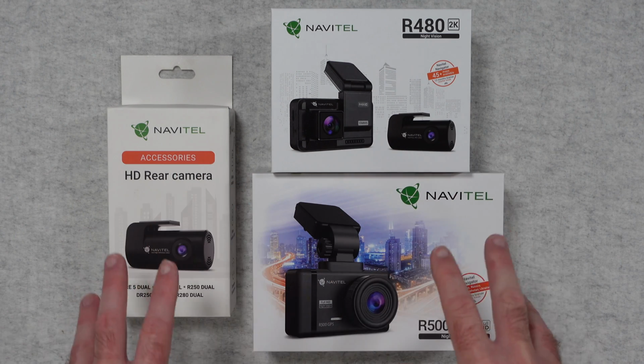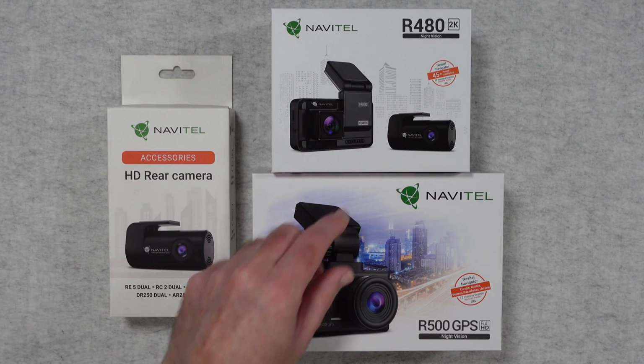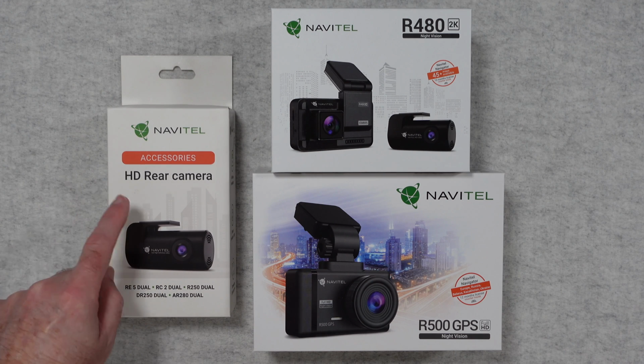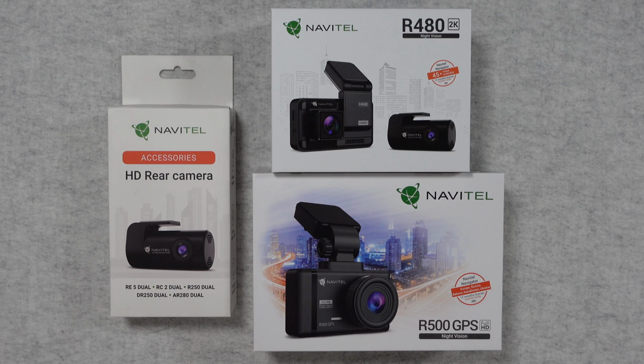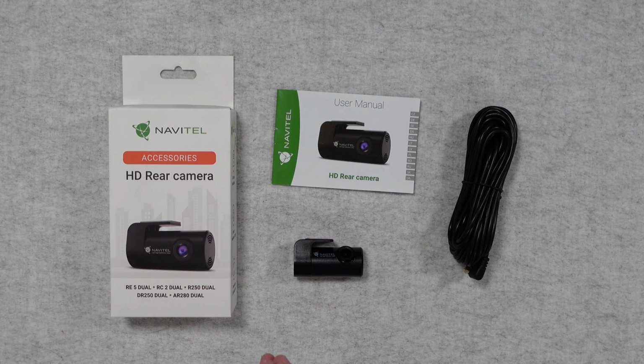Now I've got three products to show you in this video. Two kits which include a front and rear dash camera, a front dash camera and also an add-on accessory. I think we're going to start with this one, the HD rear camera. Let's take a closer look. This is from Navitel, it's their HD rear camera.